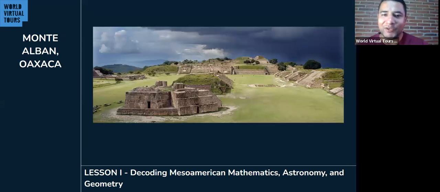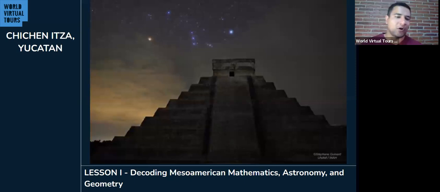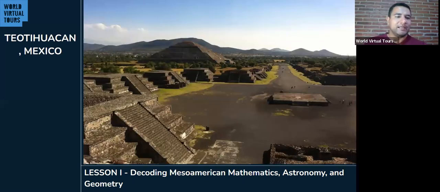These are some cities that could develop even more with these complex calculations. Chichen Itza in Yucatan, Monte Alban in Oaxaca. Many of these cities we have spoken about in the virtual tours I've been doing on this platform. Monte Alban was home of the Zapotec. Chichen Itza was home of the Maya hybrid society with the Toltec. Teotihuacan, the origin of the Toltec civilization.